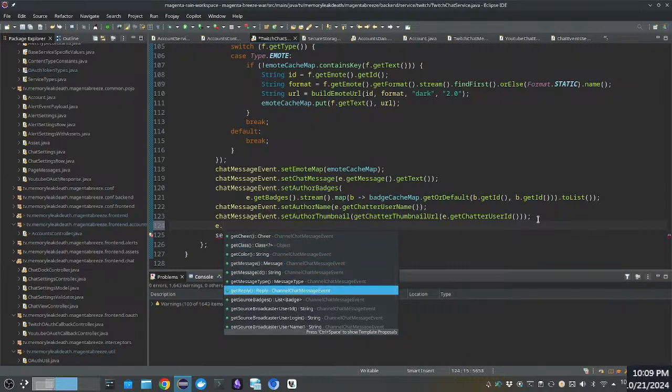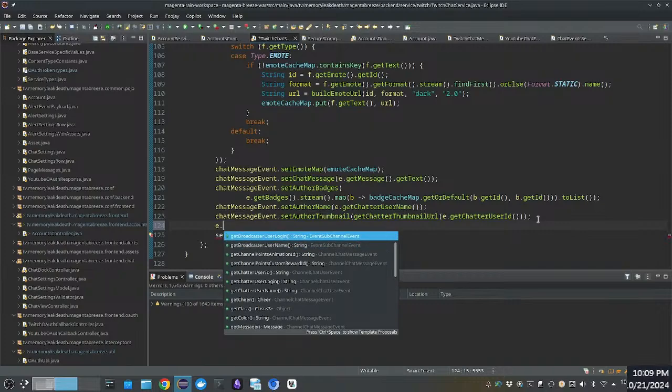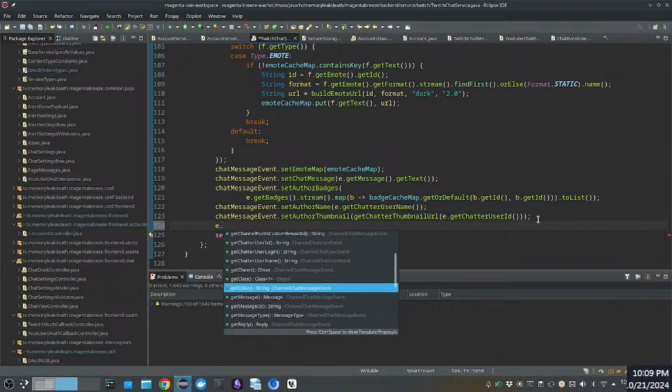I haven't even handled replies yet either. Oof. Or colors. Although, to be honest, this view is going to be for the streamer, so I don't think I would want to honor any colors that were sent, because if some chatter is sending some crazy color that's hard to read, I don't want that to affect the streamer being able to read what they wrote. So I might just ignore color anyway, just out of principle.